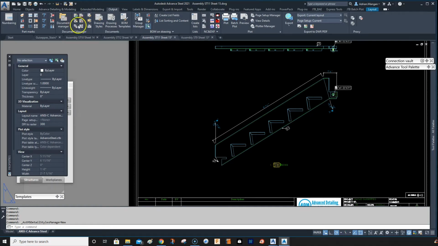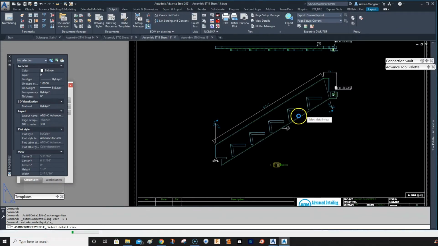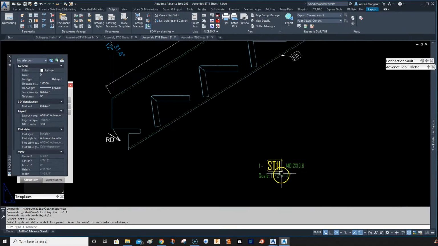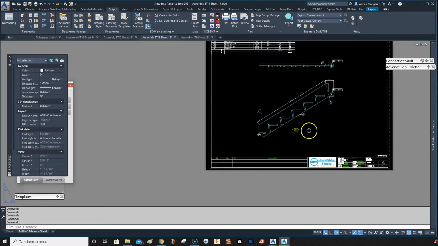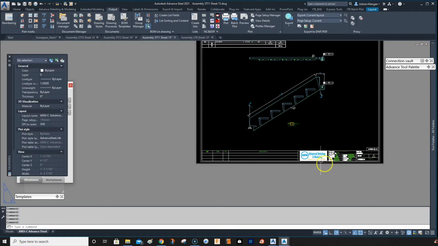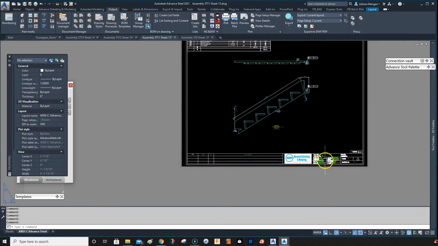Actually, let's go back in there. If we apply this, use this, and apply, you can see the scale will come in here. So the scale is 1.5 inches. That kind of looks like 11, but that's 1.5 inches. It's the 1. So regarding the model role, what I would do is put in a token here somewhere.